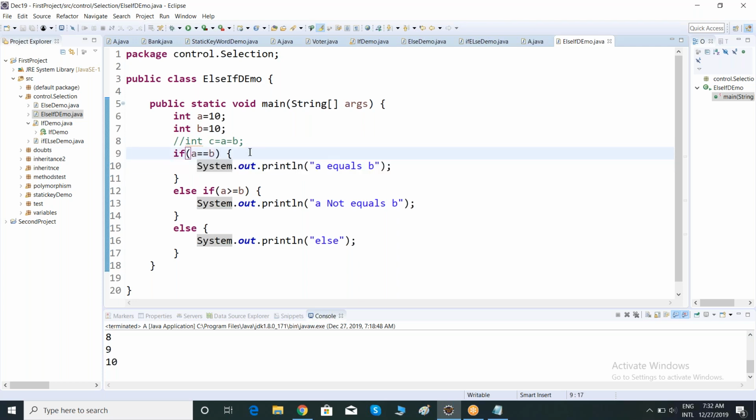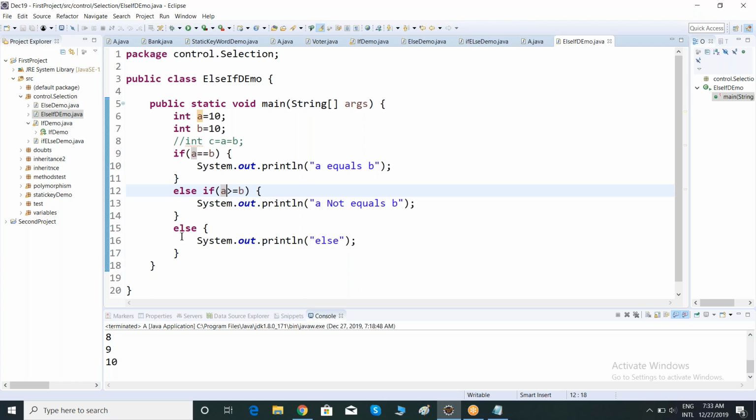If my condition is not satisfied, it will not enter the if block, and comes to the else if. Again we check one more condition, whether my a value is greater than b or not. If it is greater than b, it executes the else if block. If the condition is not satisfied, the else if block will not execute, and this time it will execute the else block.